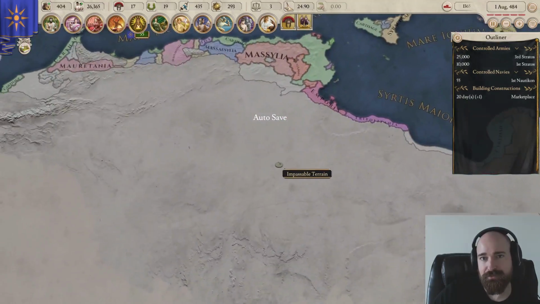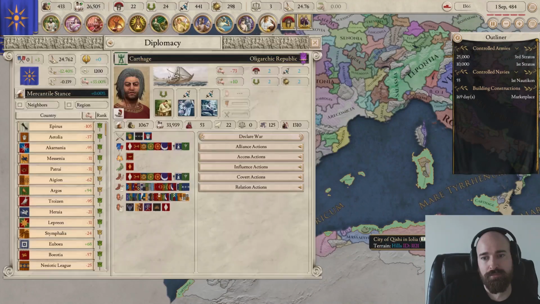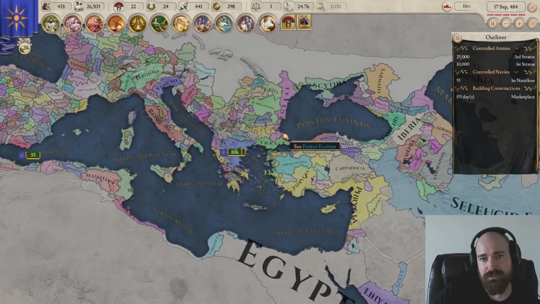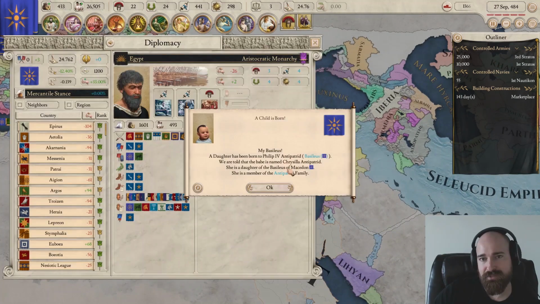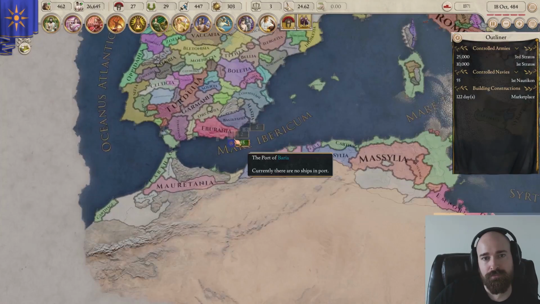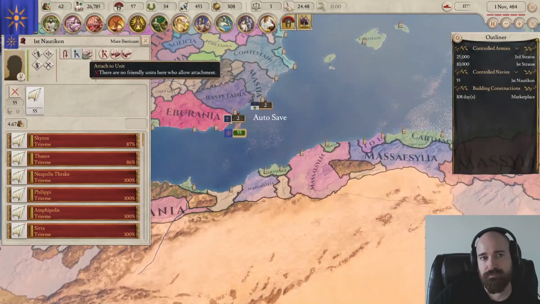We did raid Egypt. We burned everything down we could. Carthage is on tech 2. This guy's actually on tech 4. He's doing a decent job. Egypt's on tech 4. Except we're on tech 8, so, you know. So it's kind of... kind of sad.